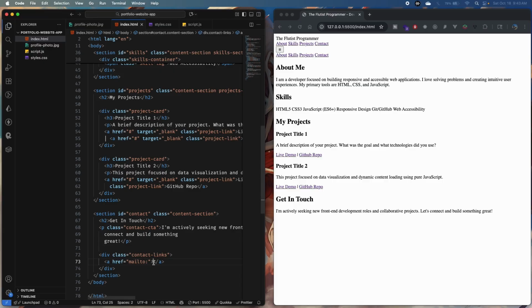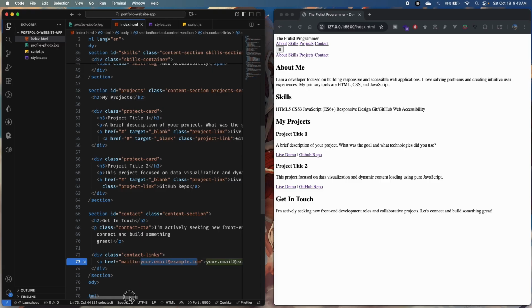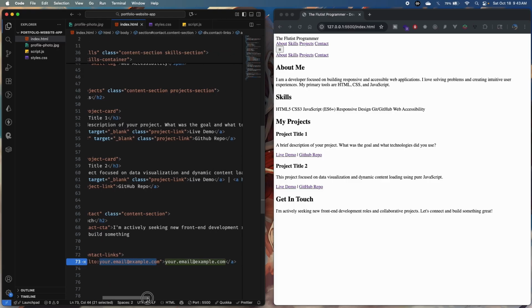Let me just show you here. Basically what we are doing here is referencing that mailto. This will open the mail tool that you have on your computer, on your phone, whatever device you are watching the website on, and it will open to the email that you have here. So you just change it to your email, and that's it.